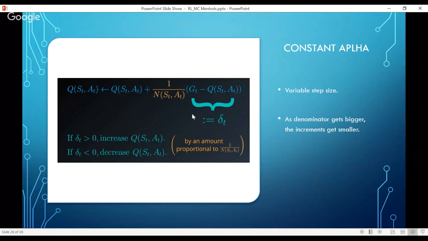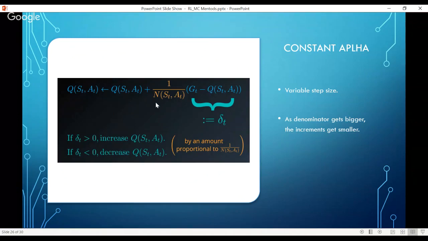We want the information that we get from later in our training to be used more than the earlier information, because at first we are just exploring a lot, and after collecting enough information we are getting some very useful information from the later episodes.